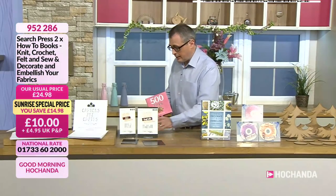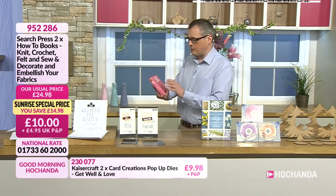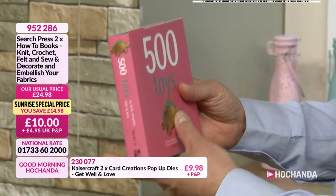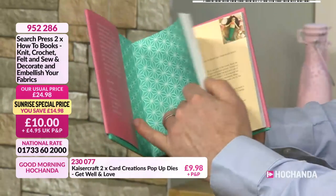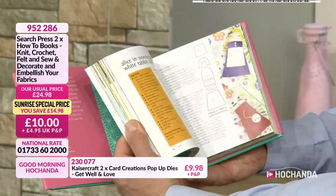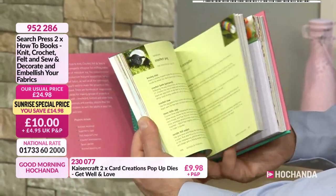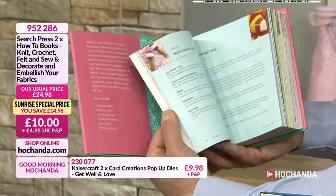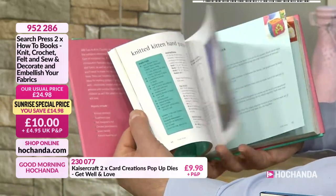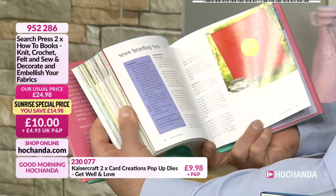We love these books. We had a good look at them before. Love them for the inspiration and the fun. These are busy, I'm not surprised. They're really different, good books as well. This is really giftable too, because it's quite diddy and it's hardback and it just looks nice. If you're getting this for somebody that's into their soft crafts, if you're just looking for something different, instead of the lovely things that we will always love, like knitted booties and mittens and scarves and cardies, you've got really fun stuff in here.